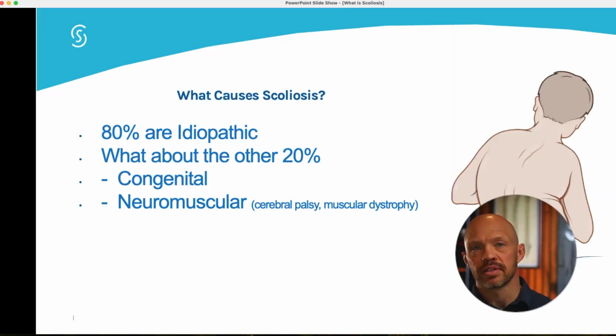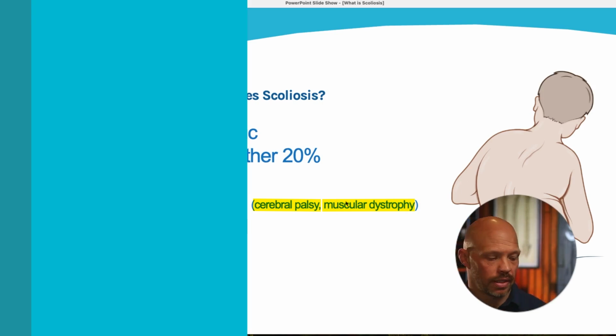And then there's neuromuscular scoliosis. These are secondary to some neuromuscular condition. Some types of neuromuscular scoliosis are cerebral palsy and also muscular dystrophy. A lot of times what's happening in these two is the individual is unable to hold themselves upright, and so they start to collapse. And when they collapse, they get asymmetrical loading, and that asymmetrical loading causes the spine to deform. Some other neuromuscular scoliosis could be neuromuscular fibromatosis, for example. It's another common one that we see in our practice.